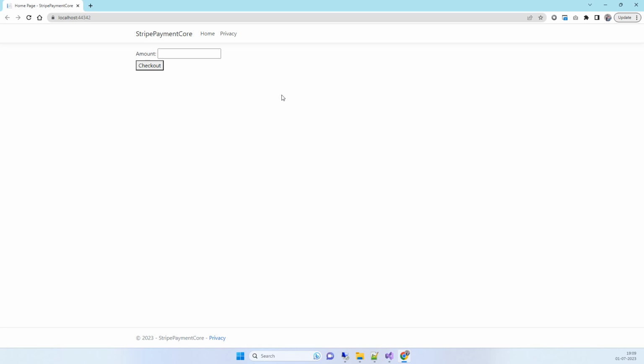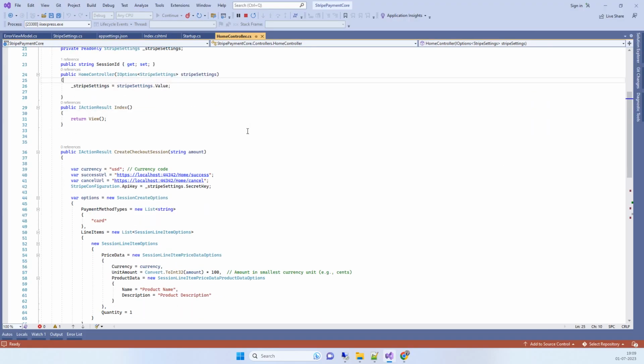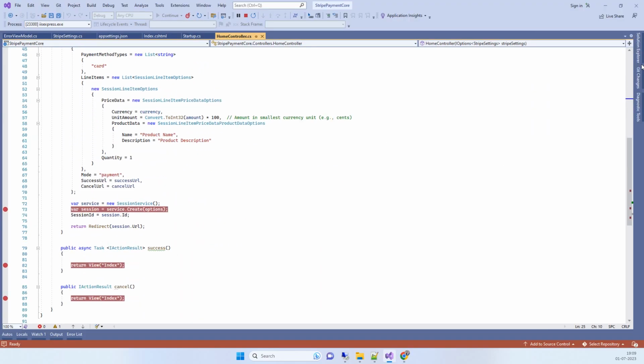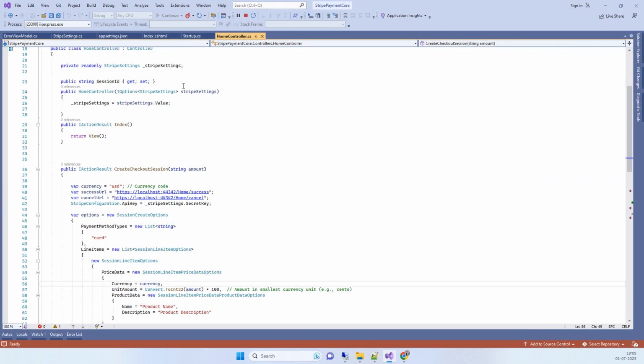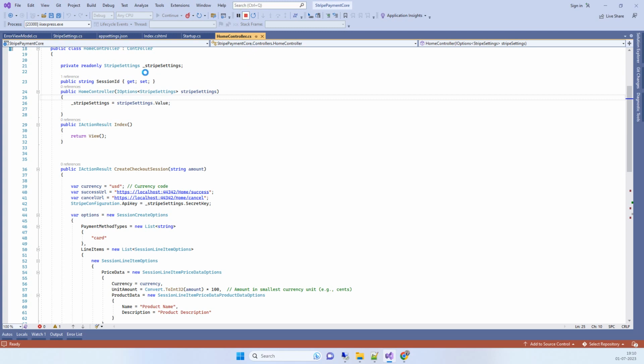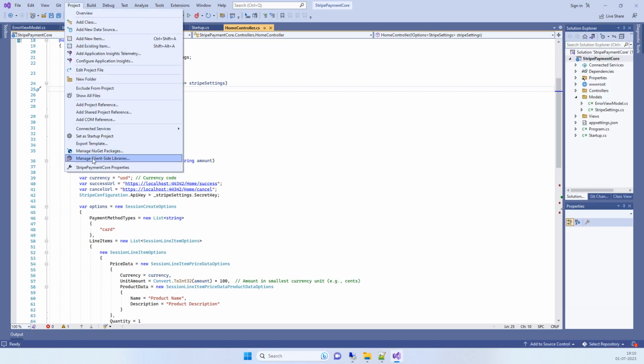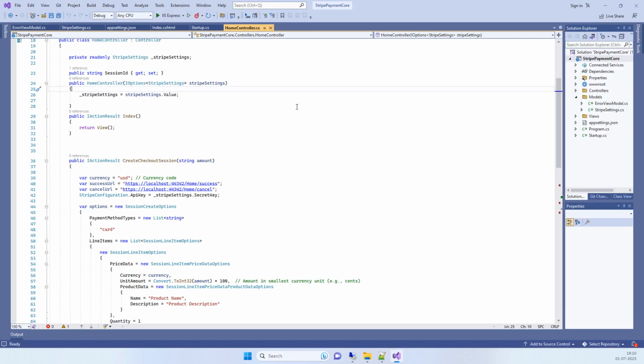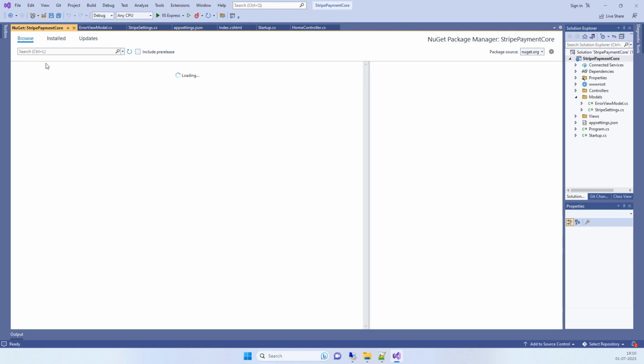So in today's video we will see how we can implement Stripe payment gateway in ASP.NET Core web project. We have here a .NET Core application, and it is supporting .NET Core 3.1. For implementing Stripe into this, what we first have to do is install a NuGet package. So I will just stop the application here, and then I will show you step by step what changes you require.